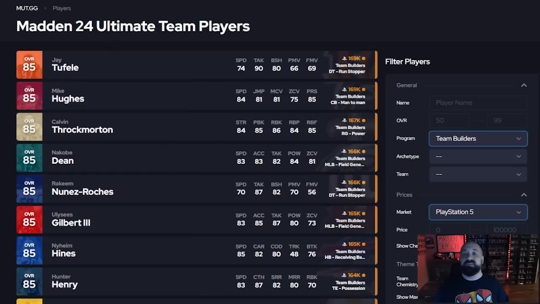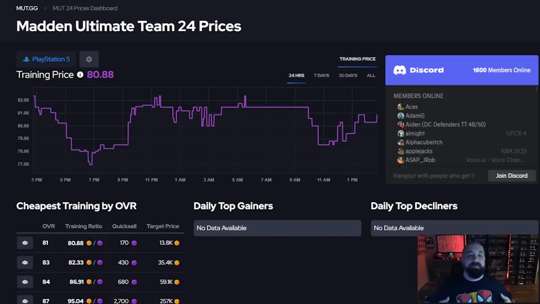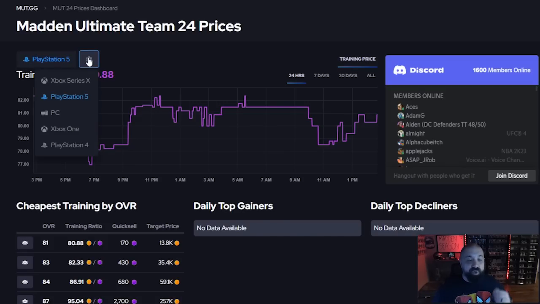And again, you can use this practice on any set. It's up to you to do the math going forward. We're just going to show you one single example, and I also want to go through how you can actually look for the prices on these cards on MUT.gg. You're going to want to click the prices tab up at the top of the screen. Again, make sure you have your correct market selected. Because I'm on PS5, these are the numbers that I'm going to use.